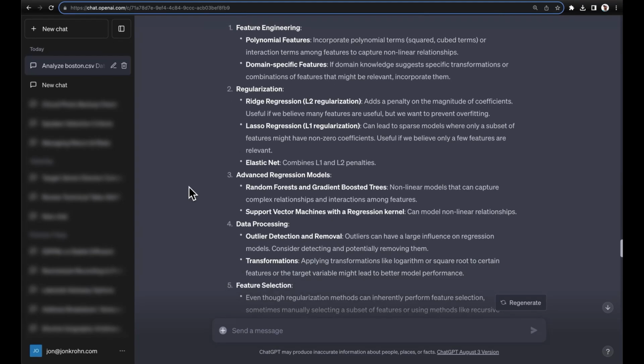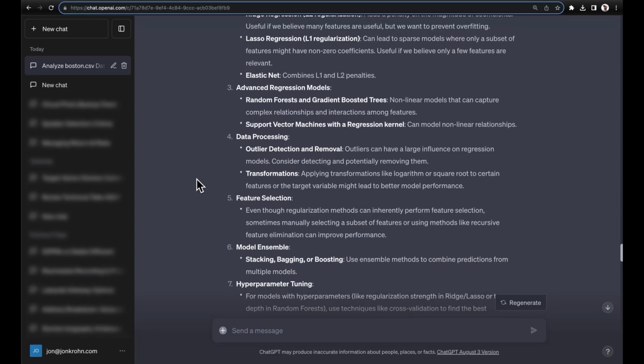So it comes up with a couple ideas for feature engineering. It comes up with 3 ideas for ways we can be regularizing the model. It suggests other kinds of modeling approaches, more advanced approaches than just a linear regression. So it suggests you could do a random forest or gradient boosted trees, and it explains why it has these suggestions as well. For everything that I've been saying, it explains why. For the random forest, it's saying a nonlinear model can capture more complex relationships than a linear regression could. It suggests support vector machines for the same reason.